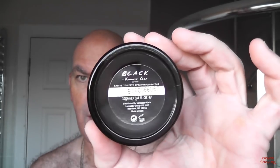And now the moisturiser's had a chance to go in, for the cologne. I'm going to be using Kenneth Cole Black. This isn't the Vintage Black, this is the old stuff. Had this sealed under the bed for God knows how long, and I cracked it open about 6 months ago. It's a really nice scent. I've got Dior Fahrenheit, which is what Chambre is based around.